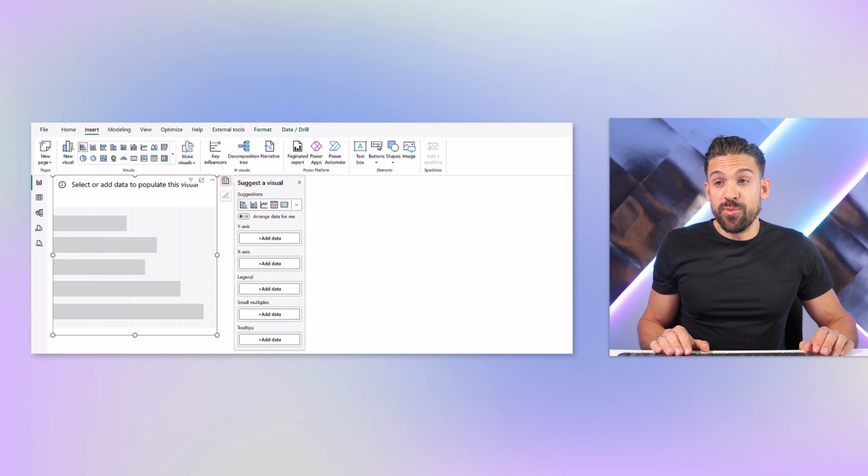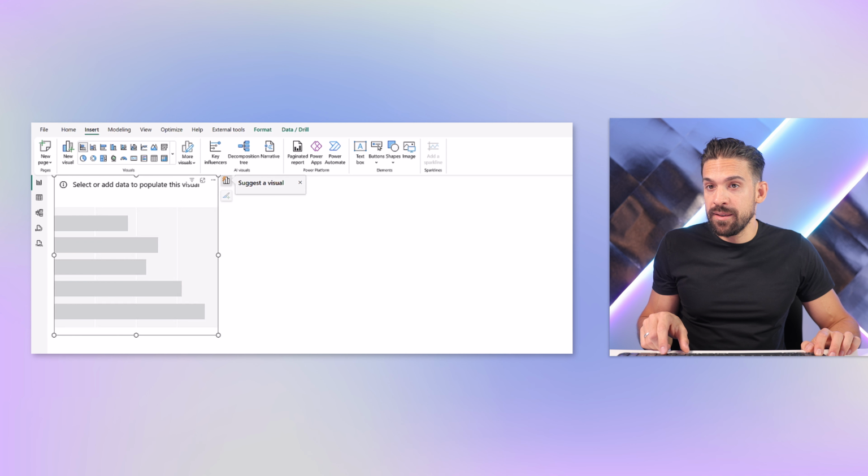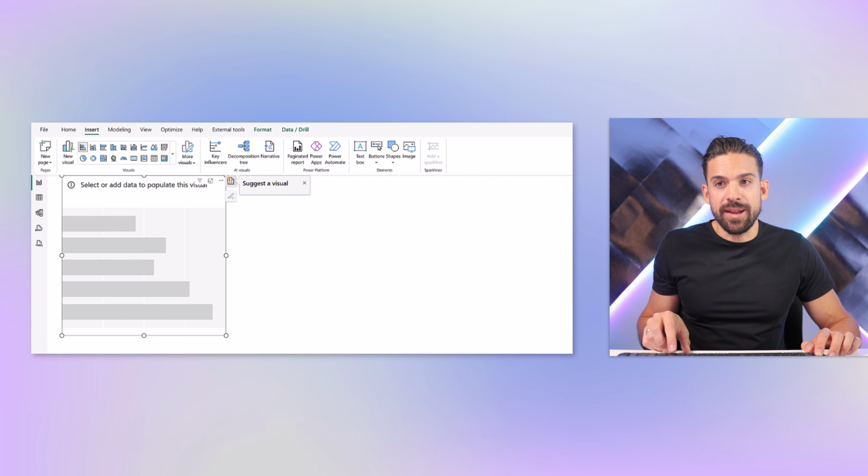Now we can position it somewhere else on the page by using the arrow keys, but this is very slow. But if you hold the Shift key, you see, it goes much quicker.